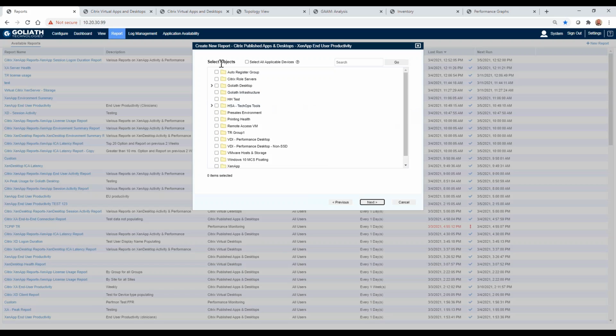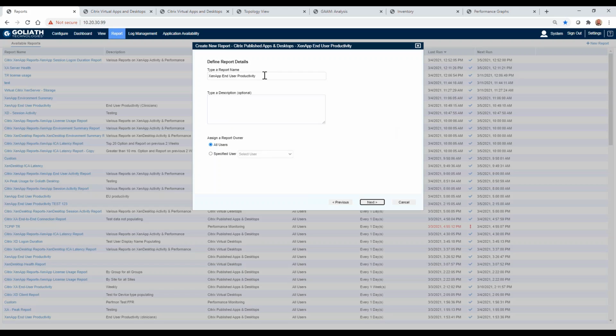And so then, once you've selected the parameters of the report that you want to run, you just choose what part of the environment you want it to run on. Is it a particular delivery group where you want just that portion of the environment reporting to be sent up to their business line managers, or do you want to run a report on the environment as a whole? I'll just do that in this case.